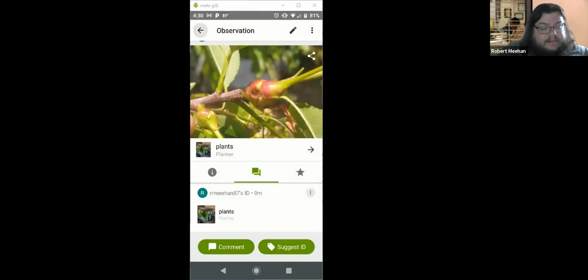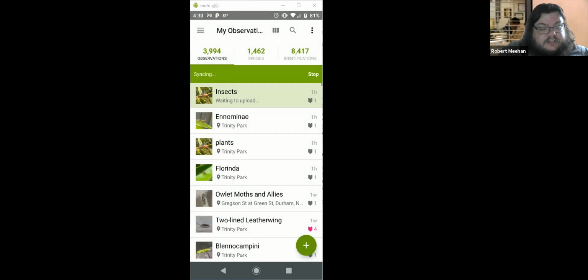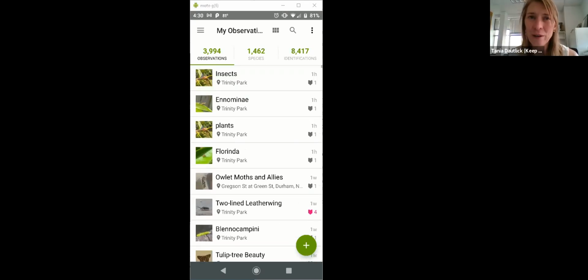And now if I go to my main screen again, I should have two observations of the same thing. As you can see, one with insects, one with plants. So that's a good way to do it if you're unsure about what it may be. And one other thing that I find helpful when I'm trying to identify something: when it gives you a list of possible suggestions, you can click on more information about that suggestion, and then you can look at the pictures that have already been confirmed for that species.